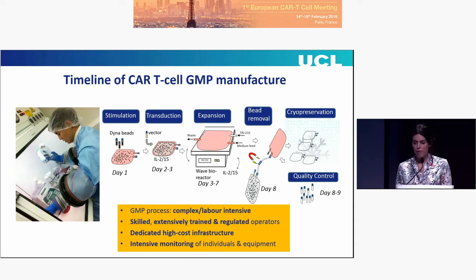And this is the conventional manufacture process that we've been utilising at UCLH and UCL. And it's very cumbersome and complex and labour intensive. It requires lots of manual handling steps, and with that introducing lots of potential variability, not just in the process but also potentially in the final product. And it requires a lot of equipment that's very difficult and expensive to maintain. And really the biggest problem with this was that we just weren't able to manufacture to the ambitions of our programme. We have so many studies to service.